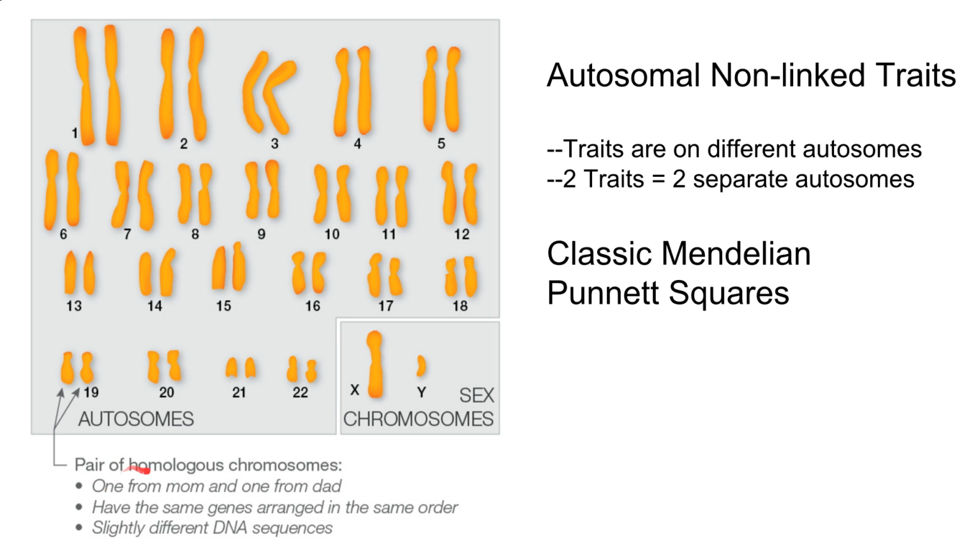And when we talk about homologous chromosomes, again, that's talking about the diploid nature of this. You get backups, you get one from mom, one from dad. And again, the same genes, the same codes for the proteins exist on both. And they're going to be in the same order. We might have slightly different DNA sequences, and that's where we end up with alleles, because the proteins that are made can be slightly different from one another, which could ultimately affect the traits.